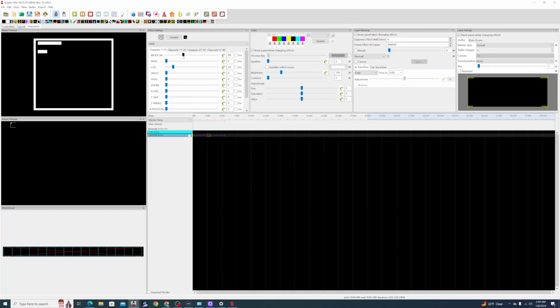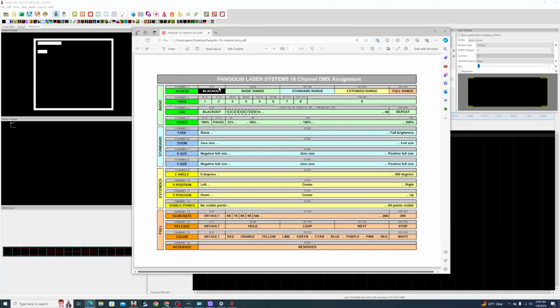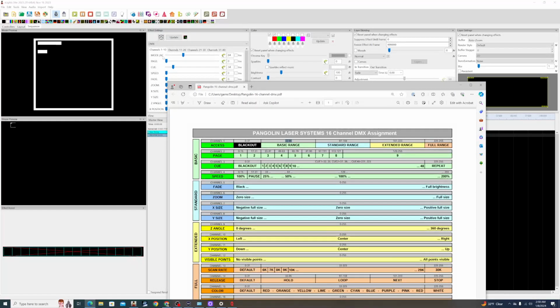So I'd already set my mode to 84, which is in the basic range. It's within 33 to 95, so I want to make sure I set my channel 1 within 33 to 95. It doesn't matter where. Page 1 is actually 0 to 15, so I can leave that at 0. And then Q1 is 33 to 35, and Q2 would be 37 to 39, and so on. And I think you have up to 48 Qs on that channel.